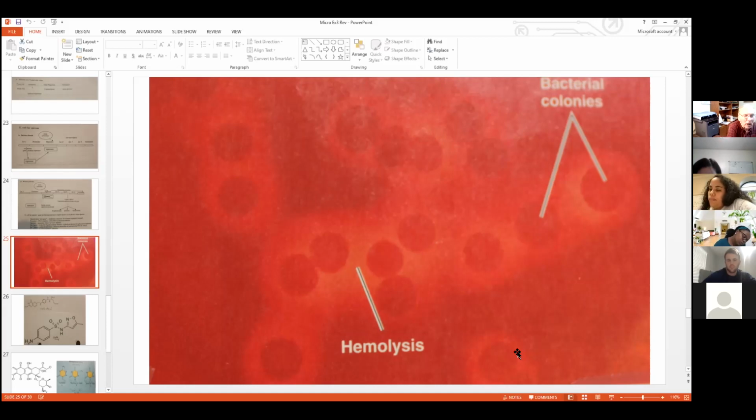Or an organism that would be okay in the gut would be harmful in the bladder or in the kidney. Certainly in the bloodstream, all organisms are harmful in the bloodstream. But when we talk about opportunistic organisms, those that in normal circumstances are not harmful, maybe even helpful, under certain circumstances can become pathogenic.